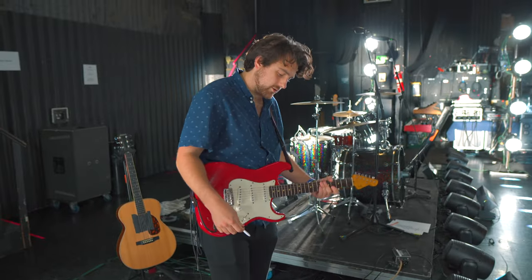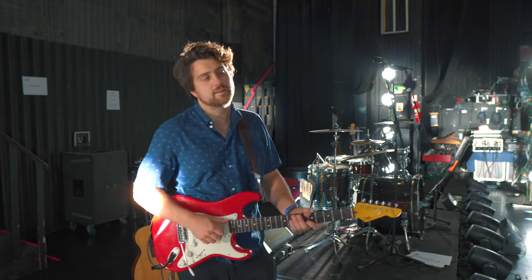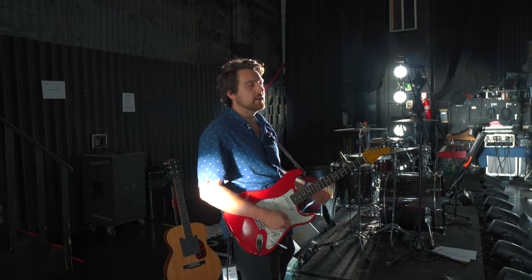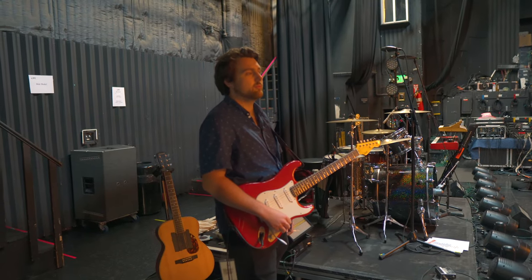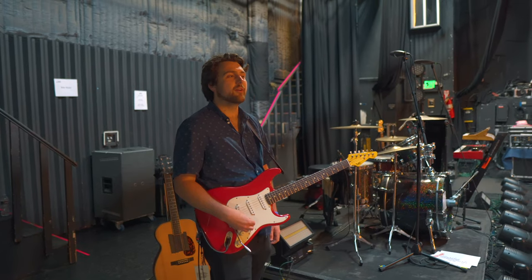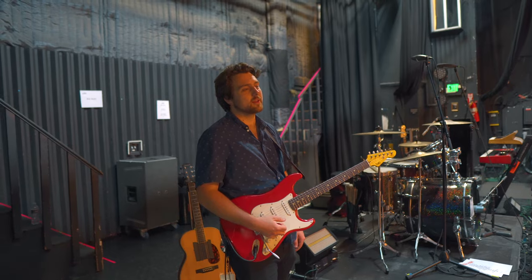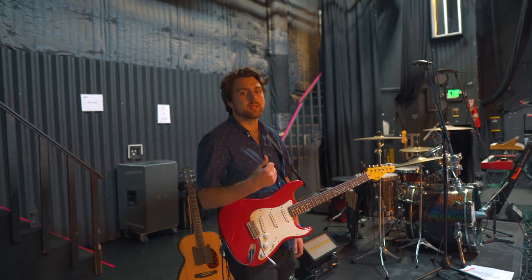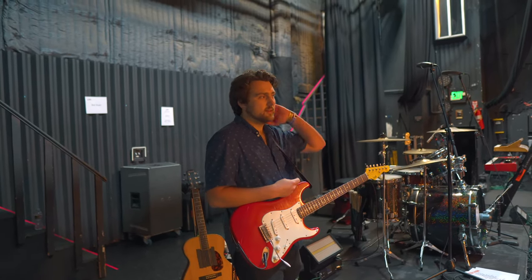And you've got a little bit more freedom with this, even though a lot of Role Model stuff is fully produced out. It kind of lets you let go a little bit and do what you need to. There are songs where there's only acoustic parts, but live you listen to it and think, if I just added big chords here on electric, it would make it so much bigger. And a part is so small that it would kind of be a waste for me to play that. So stuff like that I take a lot of liberties on.